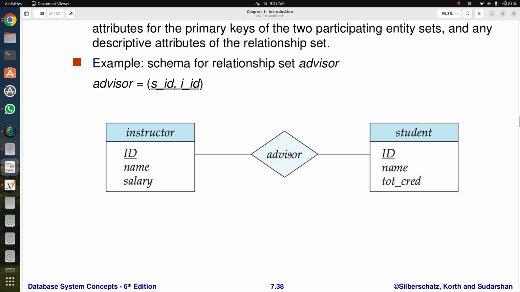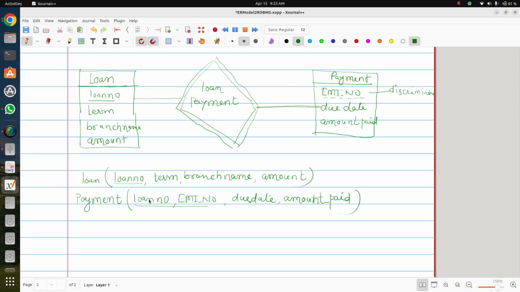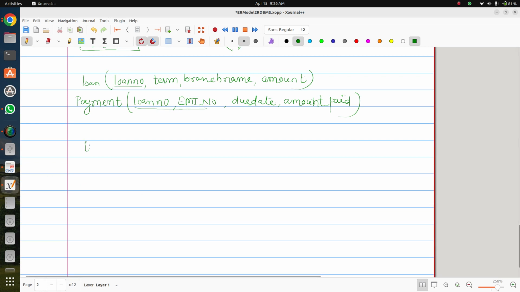So the tables for relationships are also created from your ER diagram. Whenever you have a relationship between two entity sets, you need to create a table for the relationship also. One table will always be there for a relationship. However, there are certain exceptions, we will talk about them later. So instructor और student के लिए table बन जाएगी. Let's transform this ER diagram into a relational model. So we will have a table named instructor. What attributes will be there? ID, name and salary. And we will have a table student with ID, name and total credits.